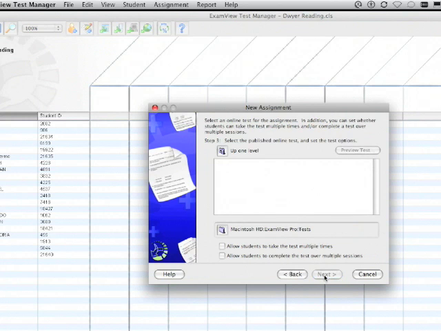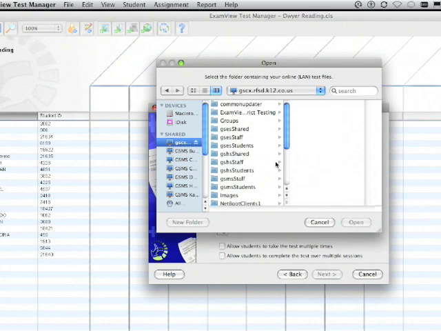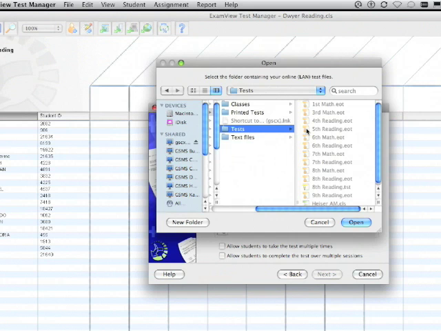Now I'm on a screen where I'm going to navigate to my tests. I click on this lower icon, and it brings up the Finder window again, and I click on the GSCX in the left-hand column to navigate to my tests. Clicking on the server, ExamView testing. Again, I see the same folders, but this time I'm going to choose tests instead of classes. There you can see all the tests.